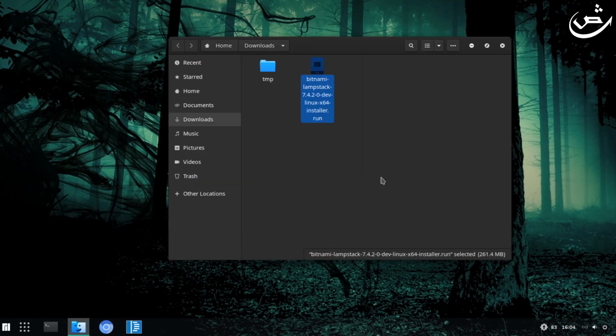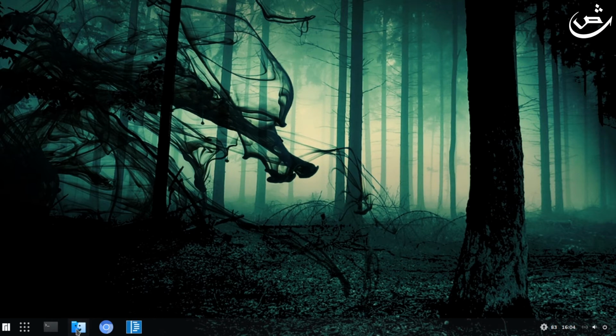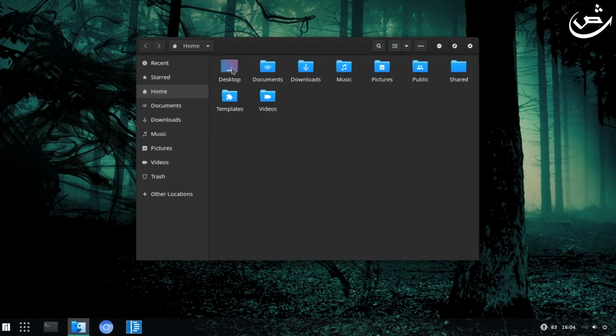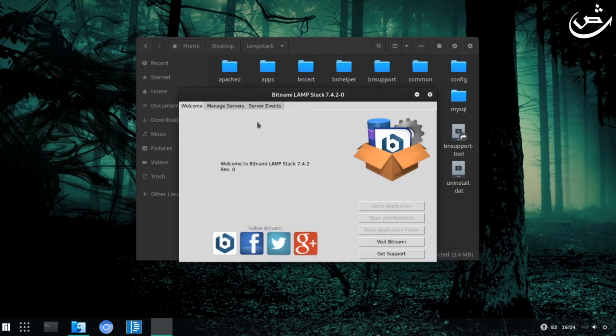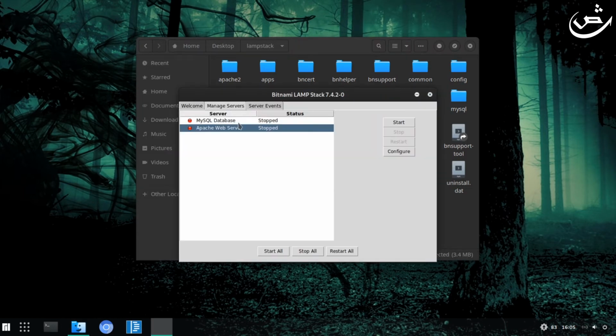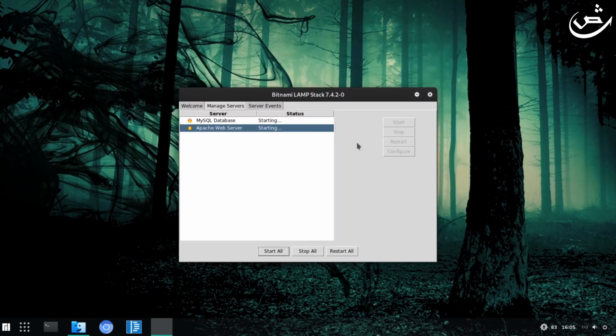If you want to restart this again, you need to navigate to your desktop, run the manager, that's the GUI, and click start all. It takes a few seconds before it starts.